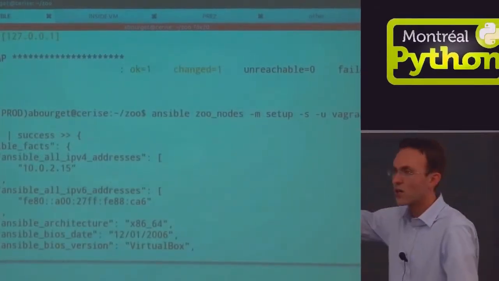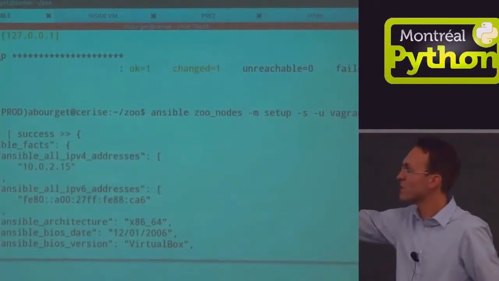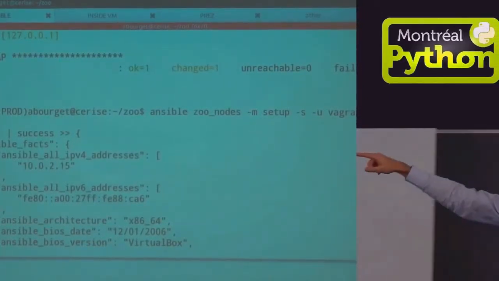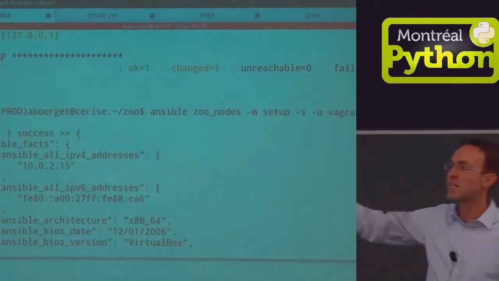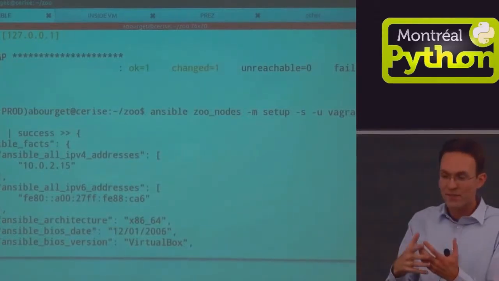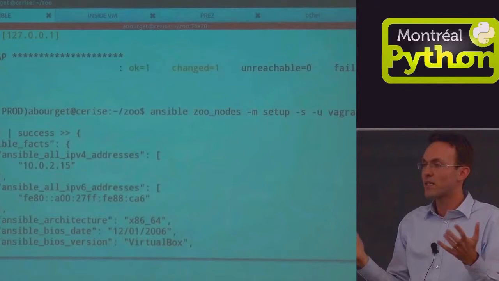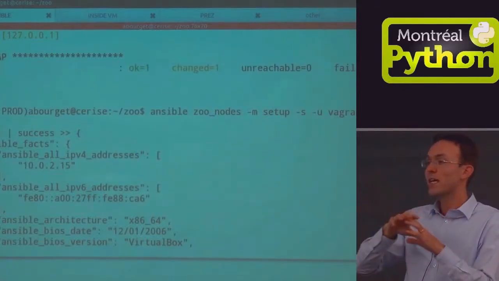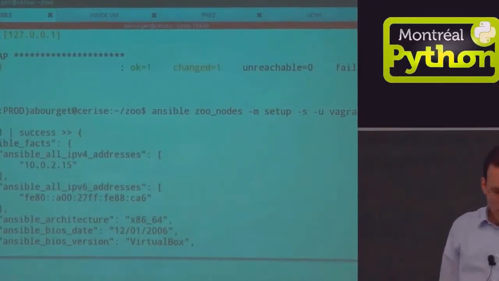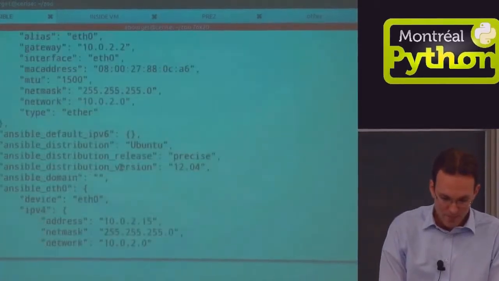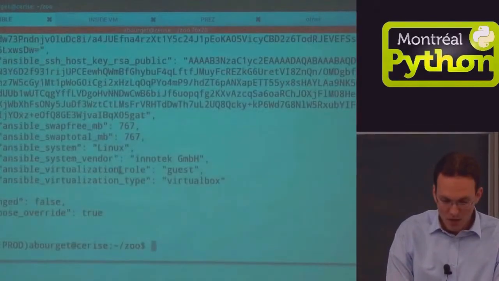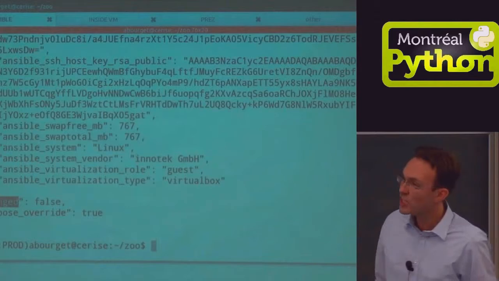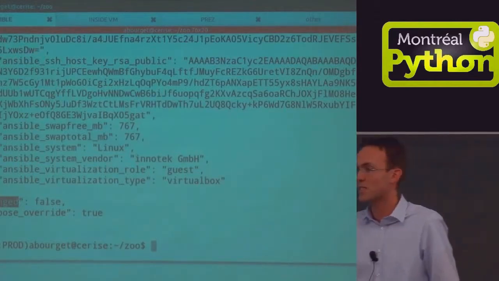See, that's the protocol. Any module that returns things is going to be JSON, and the specific thing about Ansible facts is that it's going to add all these variables to the inventory so that you can use that in every place. You can use them in some variables, in templates you're going to deploy. And so let's say we want to modify. So all these variables are there, and you have also the information about the module. Did it change something or not? That's how you ensure idempotency. Okay?